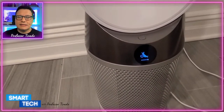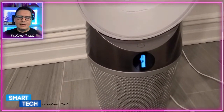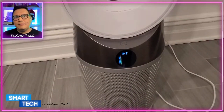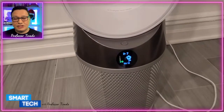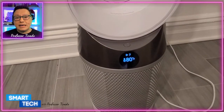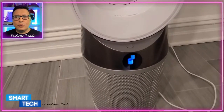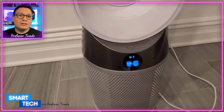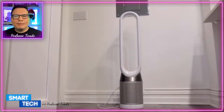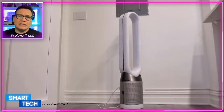So it turns about 350 degrees, which gives you full coverage in your room or your living room, or wherever you are. I primarily use it in the kitchen because sometimes when you use a gas stove, there are things that get emitted, and so this helps clean the air out. The HEPA filter just ensures that you get to breathe fresh air. You can control it with your Alexa, and also with the Dyson app. It also allows you to get the proper cooling in your home. If you want to have the remote located on top, it has a magnetic area. It has a sleep mode, a nighttime mode, and various different modes, with up to about 10 airspeeds.